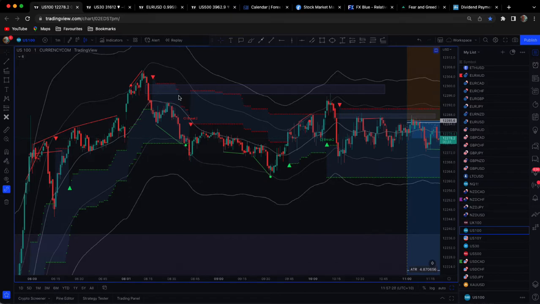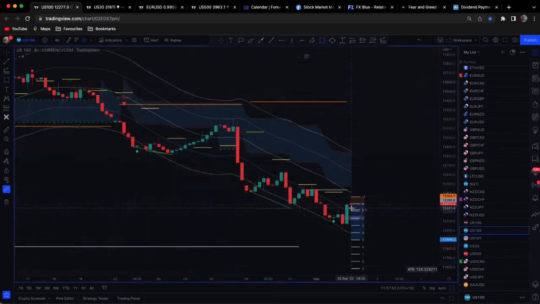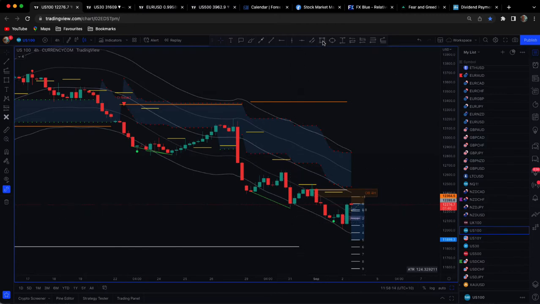But the other thing too that's important with this is if we go back out, you need to mark up. We'll just go to a 3-chart layout. All right, this is a 4-hour. It's traded back up. Okay, the 4-hour order block is really up around this level here. This thing could travel up a little higher. So we can mark that as a 4H. The other thing though is this level here is acting as resistance right through. Okay, so that's where we're trading at the moment, around here.